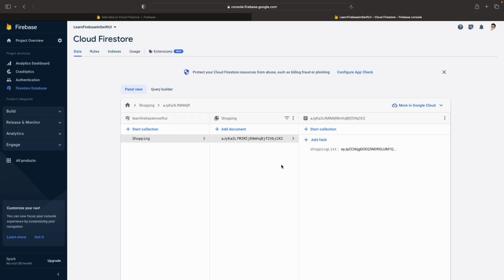So as you can see right here in the database, we do have that, but the problem is now that it is encoded into a data. So we cannot read it normally. So let's turn that into a dictionary, then into an array of a dictionary. That way we can actually populate here properly. So let's go ahead and do that.